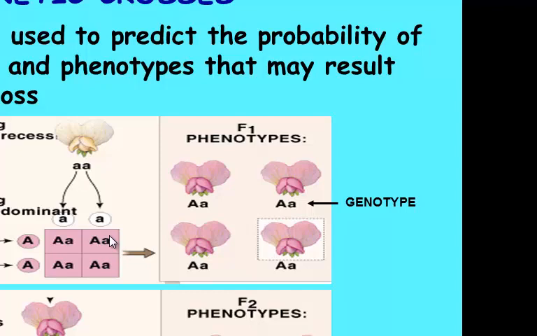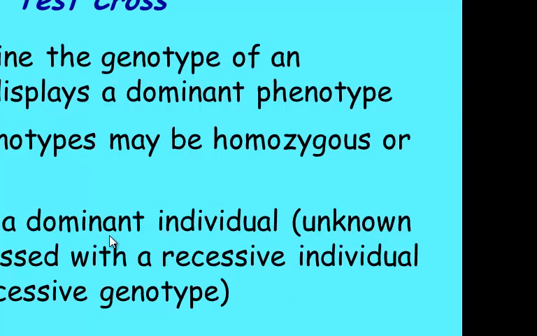When we're filling in Punnett squares, it's important that you always put, just like in a sentence, the capital letter first. We always put the capital letter first because we know the capital letter refers to the dominant trait. And if I put the capital letter first, it lets you know that the individual is going to have the dominant phenotype. Again, we're going to do quite a few Punnett squares over the course of the rest of the class periods.